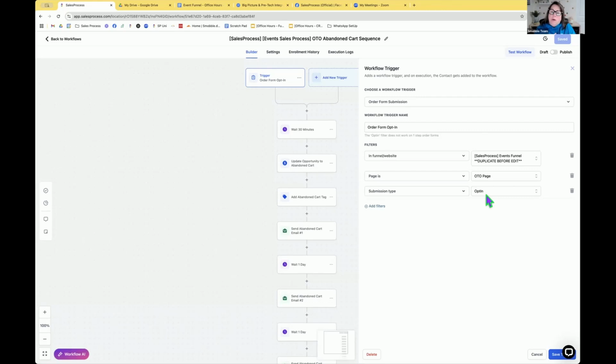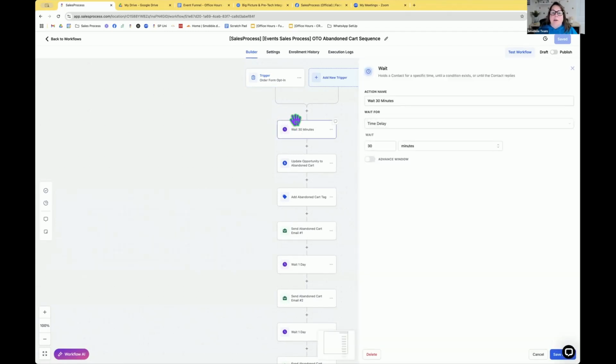That's how it captures your name. And if you don't complete the purchase, this workflow will fire off. Because you're opting in. You didn't make a sale. The submission type isn't a sale. It's just you providing your name and email. So that's an opt-in.